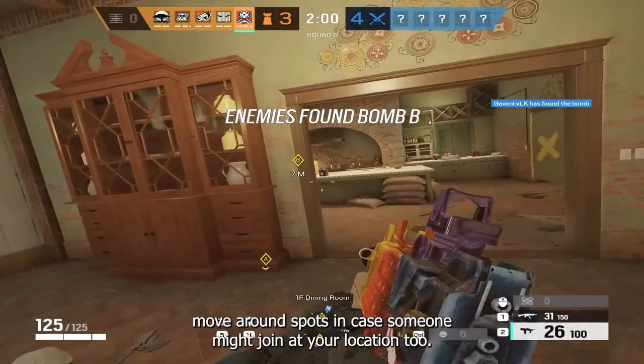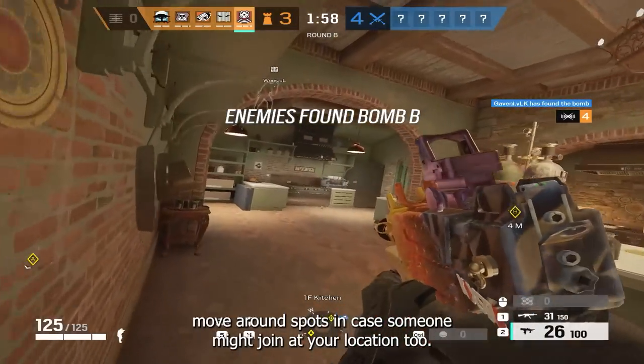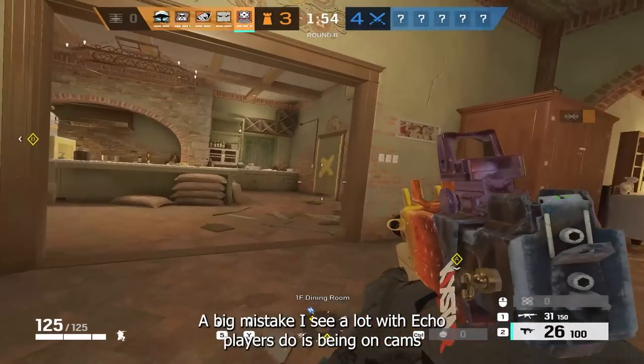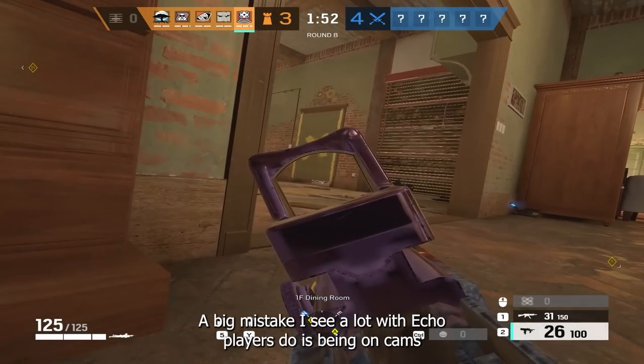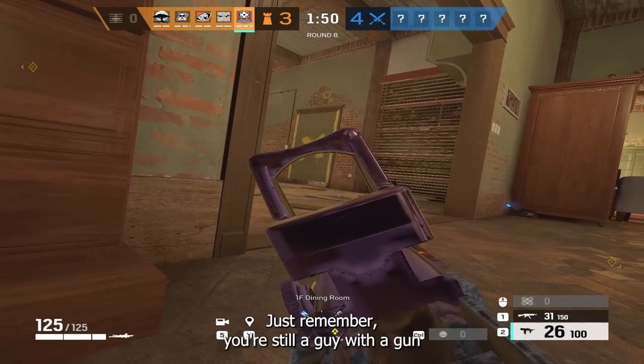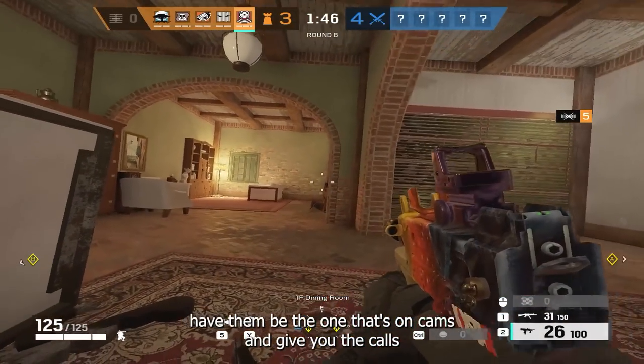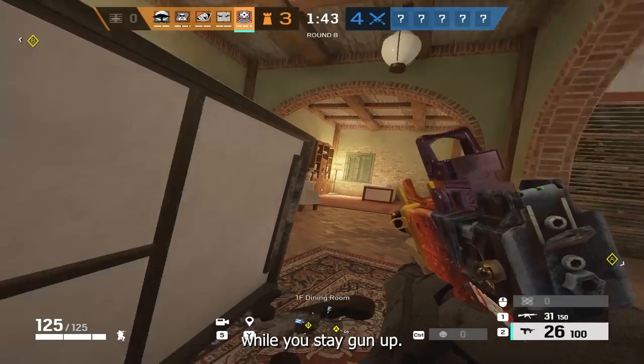Periodically move around spots in case someone might drone out your location too. It's happened before and it really sucks. A big mistake I see a lot of Echo players make is being on cams way too long. Just remember, you're still a guy with a gun, and when your teammates die, have them be the one that sits on cams and gives you the calls while you stay gun up.